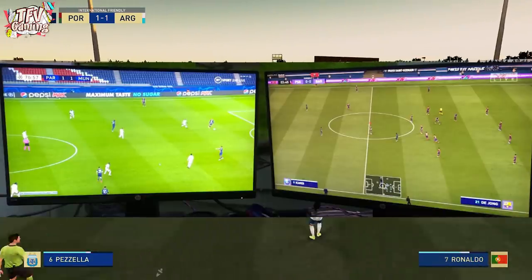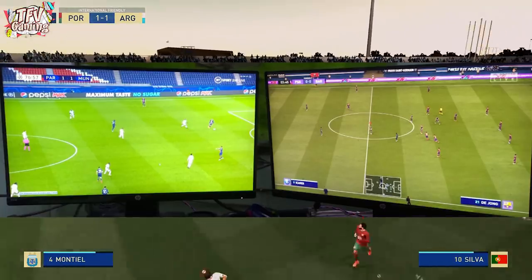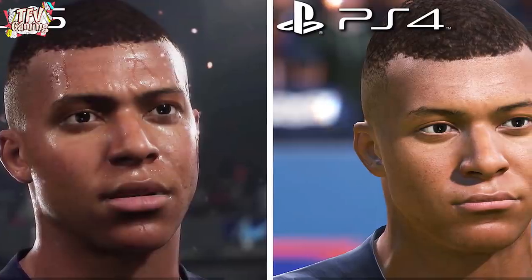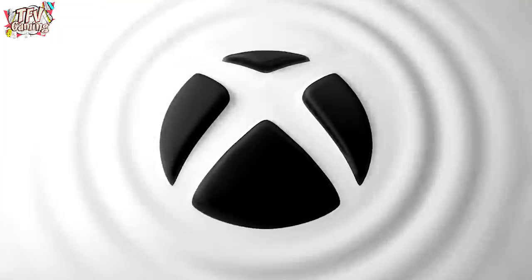The game will feature deferred lighting, and it's kind of obvious now. For example, I was watching Manchester United vs PSG the other day and I loaded up Parc des Princes on the right side — the left side is the real game. You can notice how bad FIFA 21 looks at times. Basically, due to the capabilities of the console itself, the PS4 and Xbox have hit the ceiling, and the increased teraflops on next gen consoles help achieve better visuals.